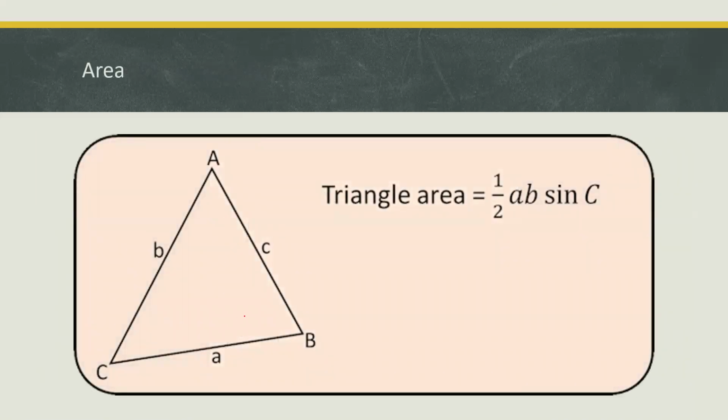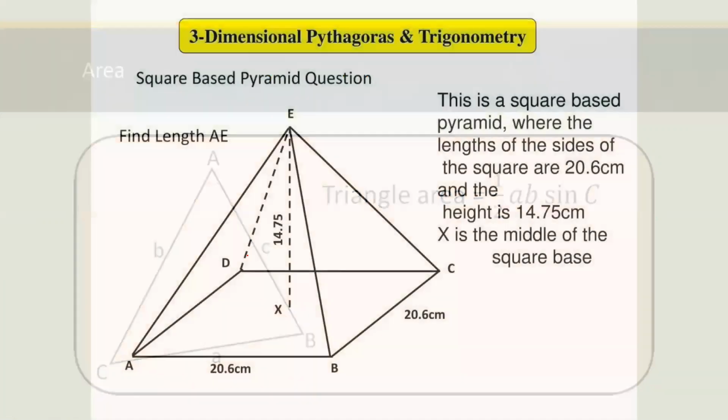Then if I want to find out the area of a non-right angle triangle, I cannot use half into base into height because I don't have a base and a height here. This is a non-right angle triangle. I'm going to use half into ab sine C, and this formula is true for any triangle. I can even use it for a right angle triangle, and that is going to come out as the right answer. So half into ab, where a and b are my two lengths, and sine C. If I have these two lengths and this angle, I can multiply them and then divide by 2 to get the area, which is very easy.